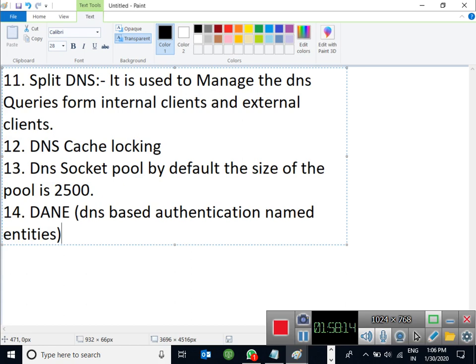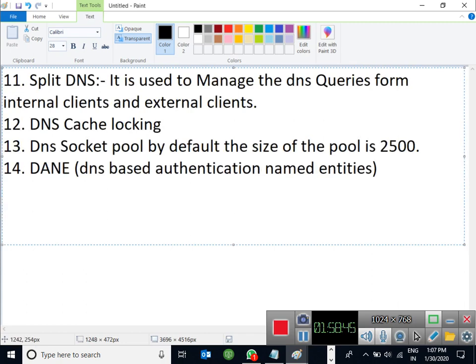What is that? Now, the concept is that sometimes when hackers are there, they try to hack my cache, because the cache has the full resolved queries in it. So if I attack the cache, I know all the server names and client names, the names and the IP addresses written in it. So it's very dangerous. For protecting the cache, they use DANE.